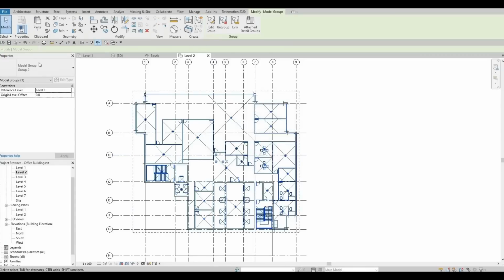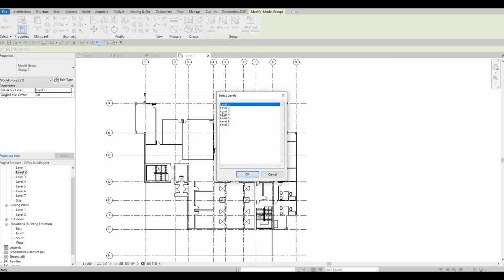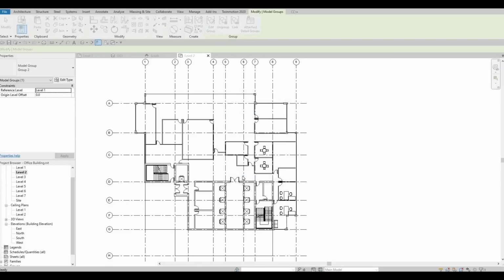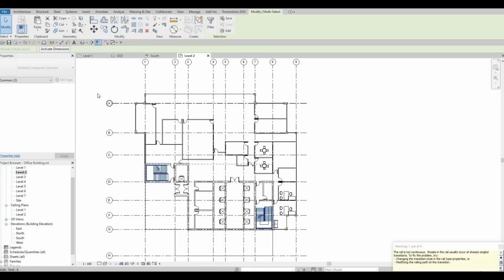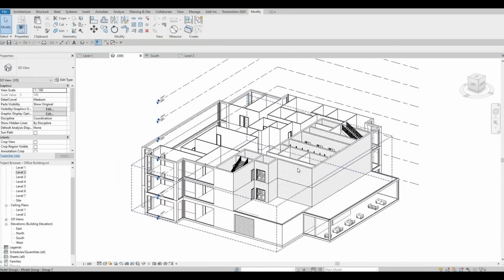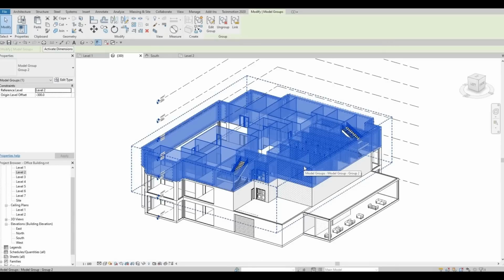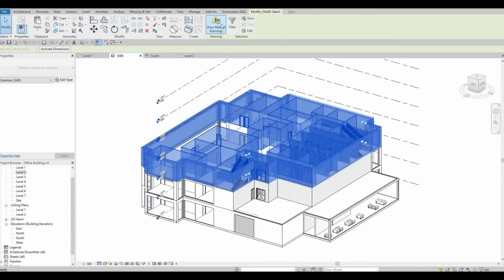That will be group 2, and then click on copy to clipboard and paste it to align to selected levels and choose level 3. Press OK, and then let's look at it in 3D. So 3D is selected. We need to select the group and ungroup it.